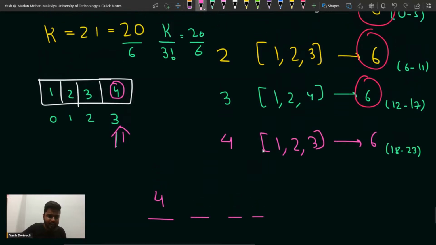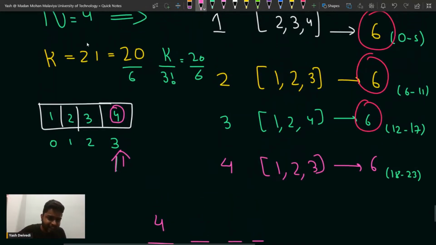So I will have k value as 21, but since I'm having zero based indexing, I will do k minus minus, because the indexing will be zero based. That is what I am assuming in my numbering. So I have to find the 20th permutation if the permutation starts from 0. So 20 by 3 factorial, that is n minus 1 factorial.